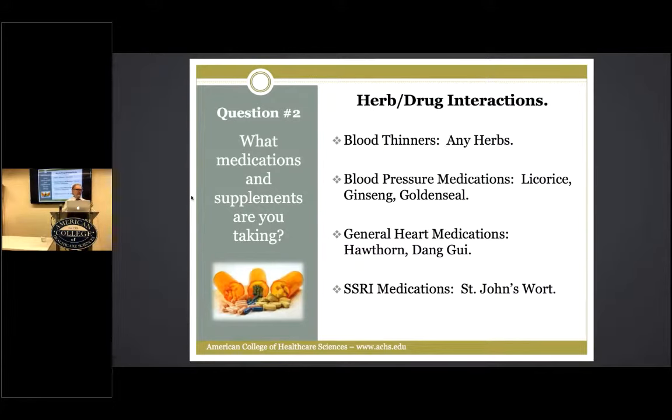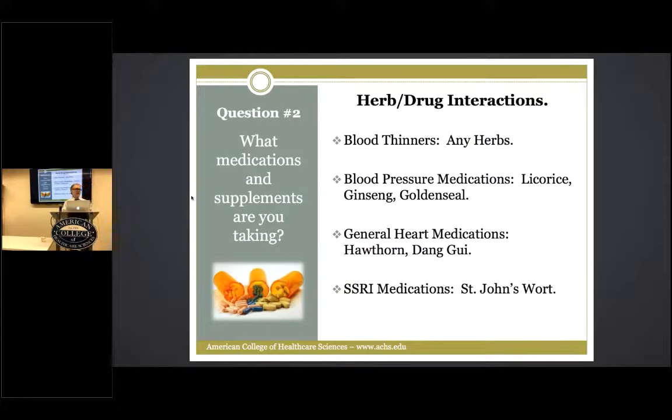Herb-drug interactions is a very young science. If you read a lot about herb-drug interactions, they'll be qualifying. It may, it could, it might, potentially. I mean, there are certain herb-drug interactions that we know of, such as interaction with blood thinners. I've known people who were on blood thinners, they had to watch carefully what they ate, and certain vegetables will affect the blood thinners by interacting with the cytochrome P450 system, and it can upregulate or downregulate the medication because of the way that the liver is clearing, breaking down the medication.